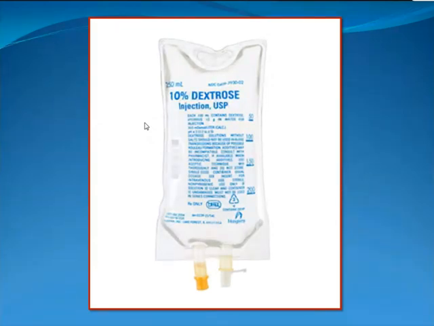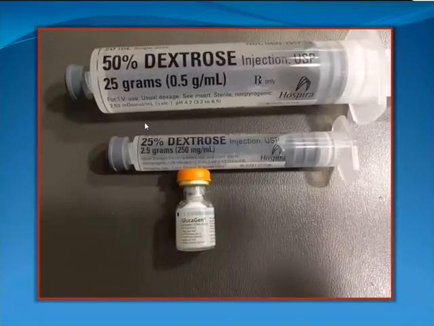The 10% dextrose can be used through the peripheral veins, through the peripheral cannula. But if we go to hypertonic, more than 10% dextrose, we should change the line of infusion of this fluid. So this is a 50% dextrose, and you can see here, in 1 ml, they have 0.5 gram. And the 25% dextrose, these examples of hypertonic, are used, of course, in hypoglycemia.